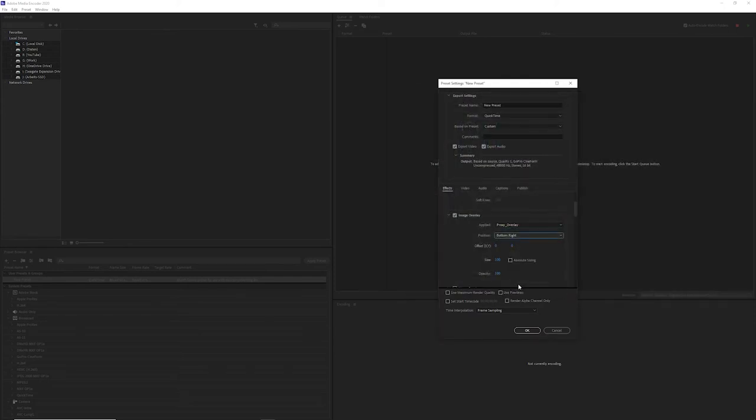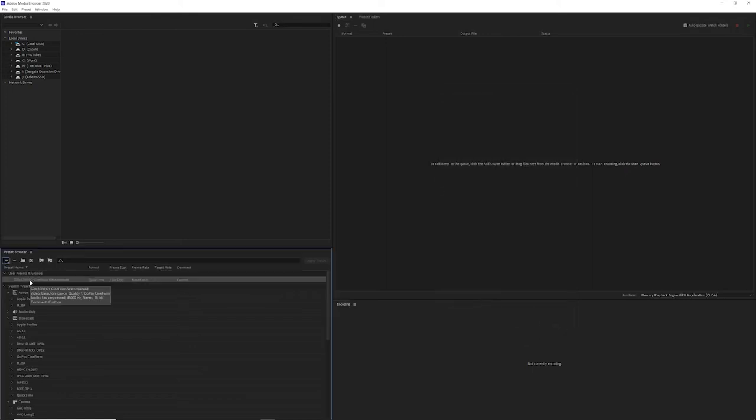The last step is to name your preset. I choose the names based on the settings inside the preset. So I call this one 720x1280Q1. Q standing for quality, Cineform because Cineform is our codec, and watermarked because we have an image overlay that tells us if we use proxy or not. Then we can hit OK. When you look into the preset browser here on the left, you can see your new preset under presets and groups. Now there's one more step we have to take.